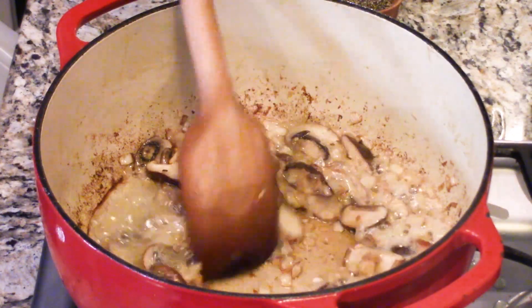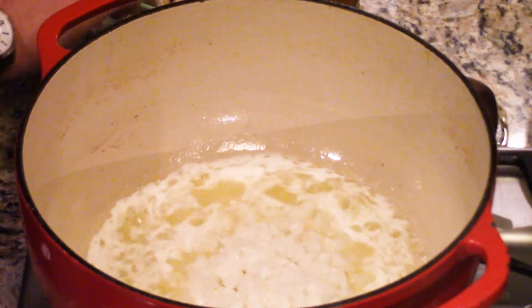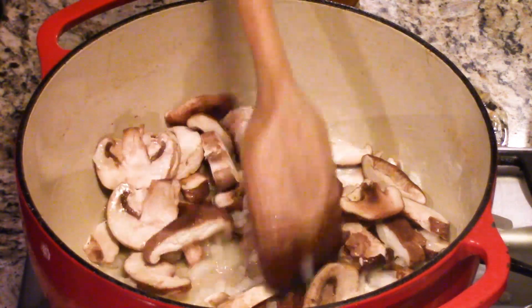What I've got going over here smells delicious. I've got a nice large pot — this is my trusty Dutch oven, but you could use a decent-sized pot. What I did was I took a stick and a half, which is 12 tablespoons of unsalted butter, put that in the pot over medium heat, let that melt. Then I added two cups of diced onion and about 10 to 12 ounces of mushrooms, depending on how much you love them. We love shiitake — we also added some white button mushroom. Let that cook for about 10 minutes.